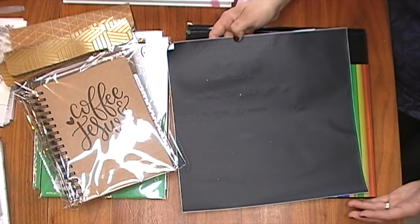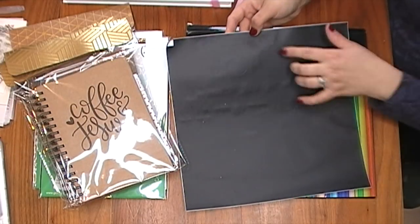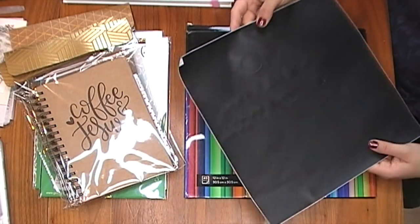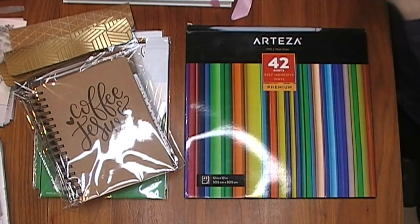But I plan to do some books like this to sell, personalized books of letters, and I'll include really nice paper in them. I've got everything I need to make them. I just need to get on and do it. But the Arteza vinyl is brilliant because I can personalize all my journals and notebooks that I make. And then that becomes a lot more fun, if that makes any sense.